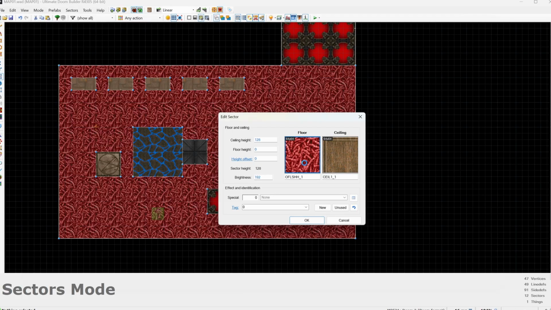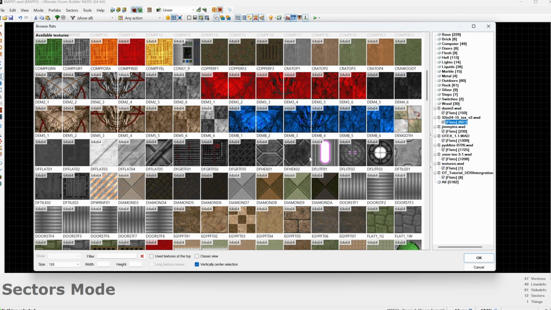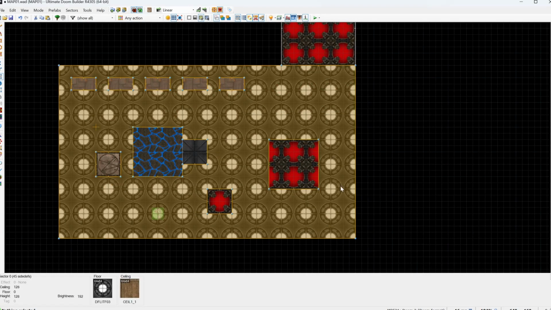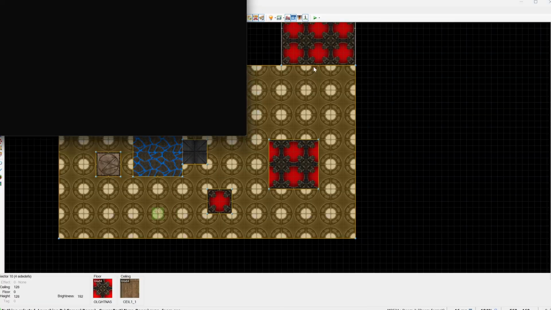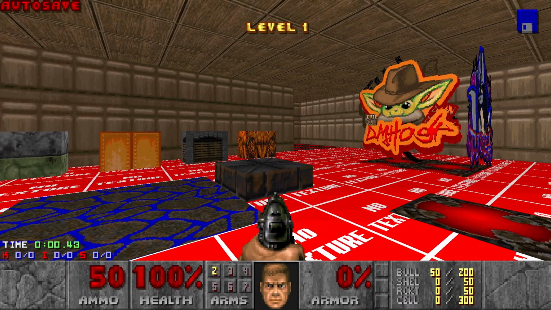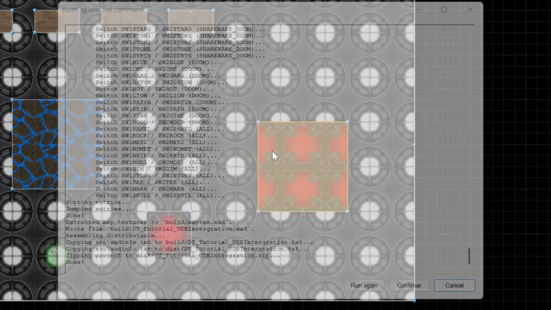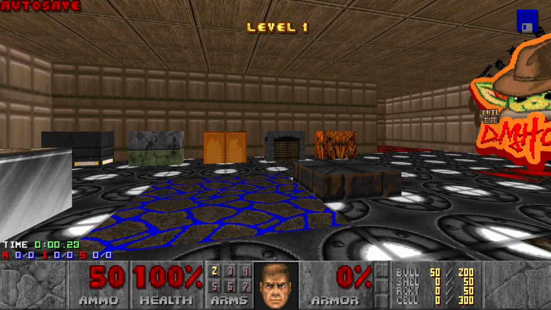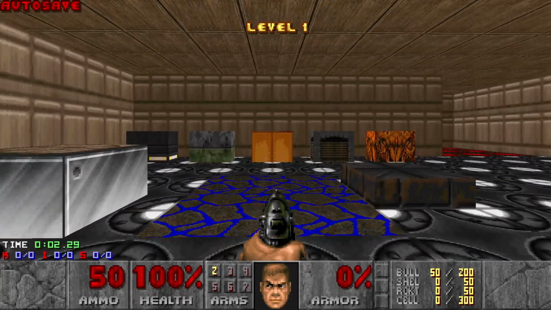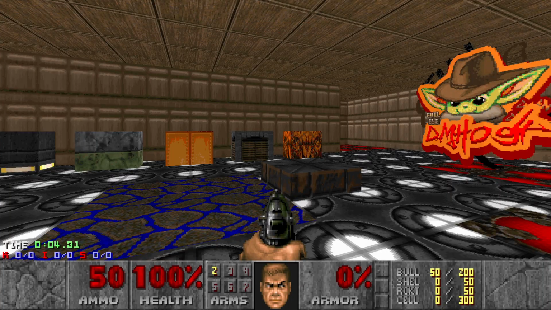But remember, just like before, when you do a change, you still need to save the file before you run Doom. So again, if I now hit play, it's going to show nothing because nothing's been saved. I save the file and I do a play or I do a resource reload, you can see the new files. And that, my friends, is basically it. That's all the current knowledge I have on Ultimate Doom Builder integration with textures and DoomTools. And I will see you guys next time.